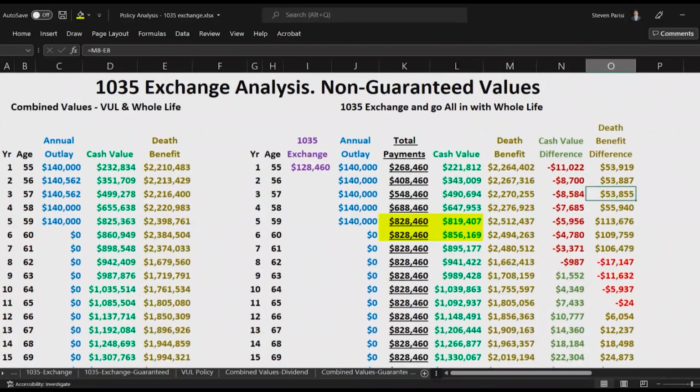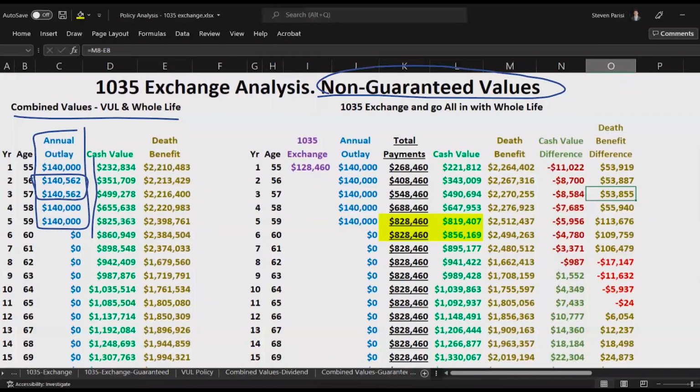All right, so here we go. On the left, combined values, non-guaranteed values. So based on the present dividend rate. Non-guaranteed, keep that in mind. There's your funding, years 2 and 3, a little bit higher because you're finishing off the payments for the VUL. He's already asked if he can pay more into the VUL. He's not able to. He maximized it last year. And there's your values over time.